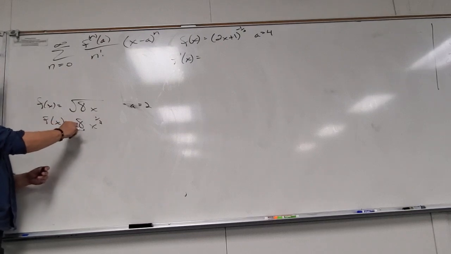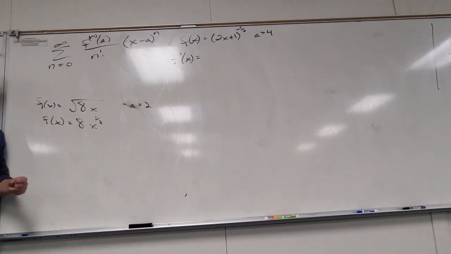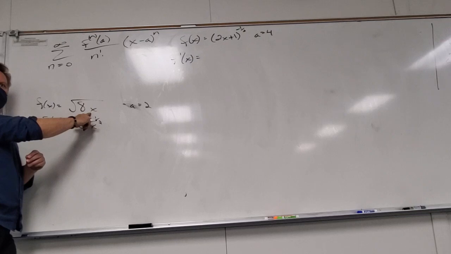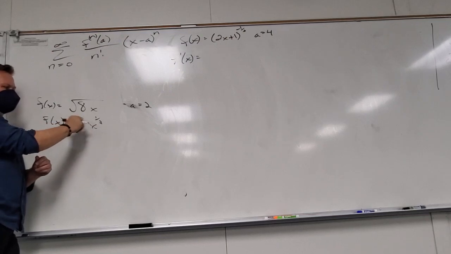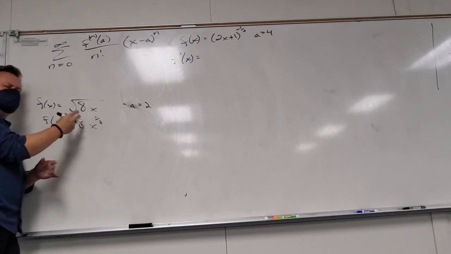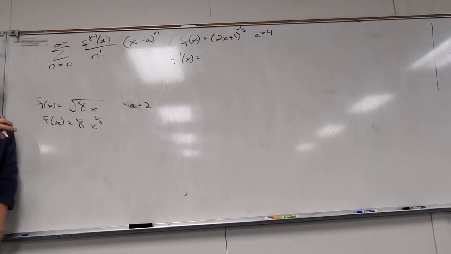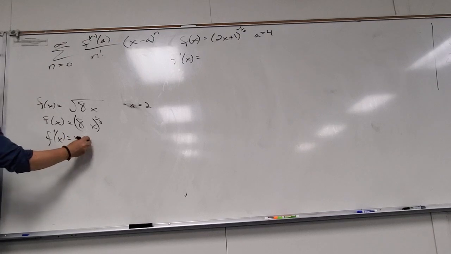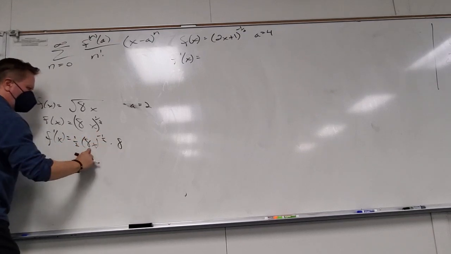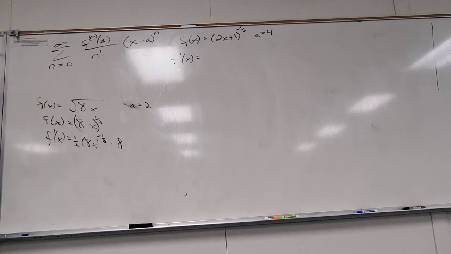Because what do you get when you put a 2 into this one? You get 8 times the square root of 2. Is that a pretty number? It's pretty to somebody, but it's not what I would consider a nice little round number. I'm not making any judgments on this thing. But if a equals 2 here, that's 4. That's awesome, right? So you just made this thing that you think is easier, but it sucks. You didn't do it because you wanted to make it easier. You did it because you didn't think about the 8 needing to be in the square root of 2. So this is what it should have been. I know this is not the problem we're doing here, but real quick, when you take a derivative here, 1/2 comes down, 8x to the negative 1/2 times 8, chain rule. So then you have a 4 in front. You guys with me? Okay.